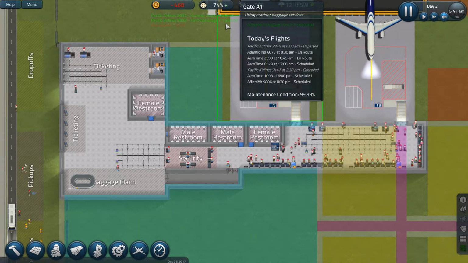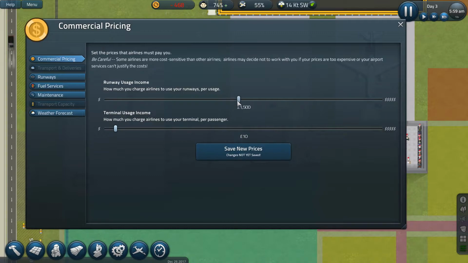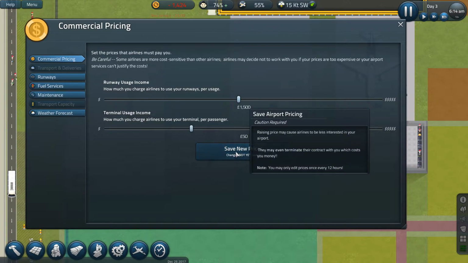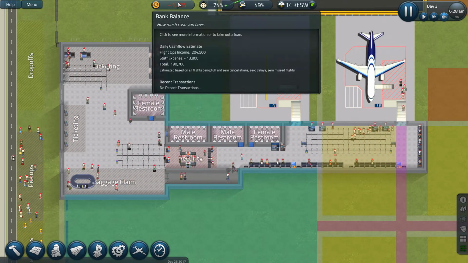Oh look, there we are. Terminal is. Did we set our prices right? Oh, we didn't confirm our prices. Let's sort that out. Save. Right, there we go. So we got an idea of what the transactions were like.